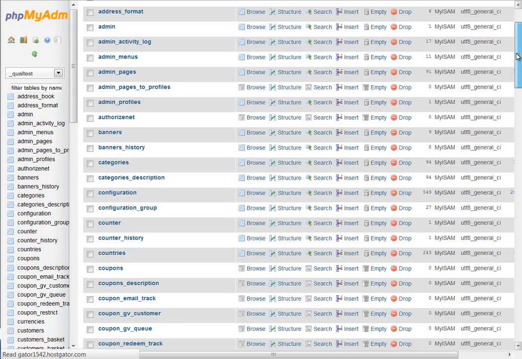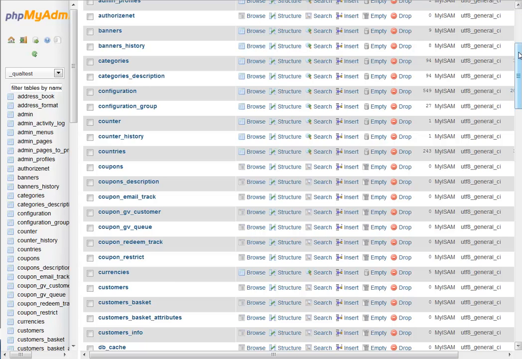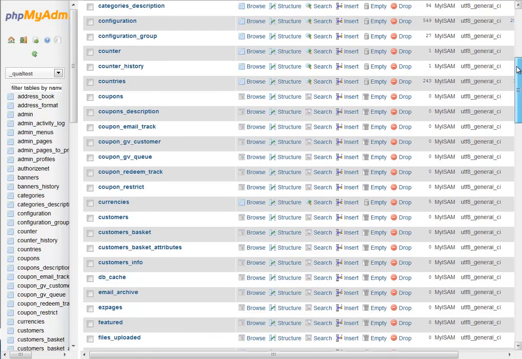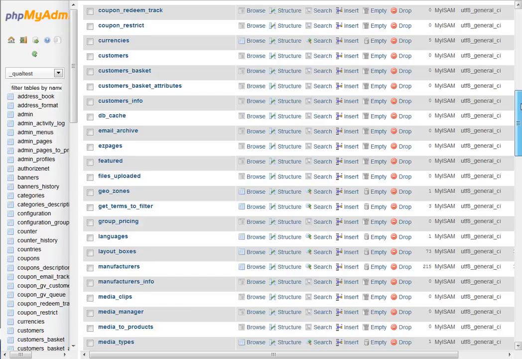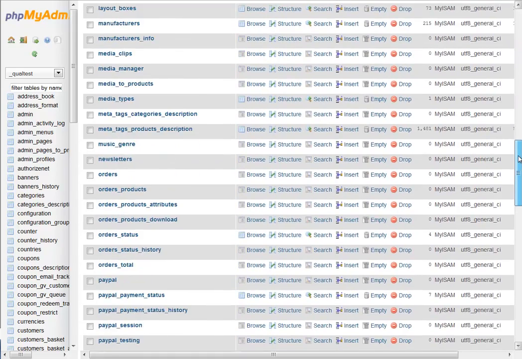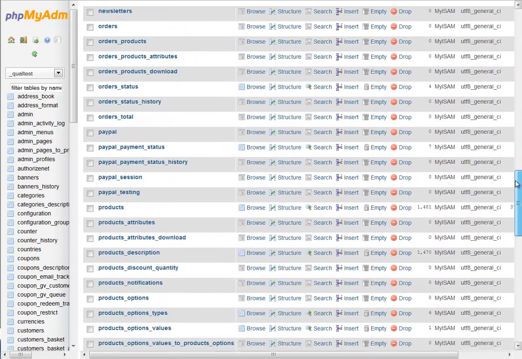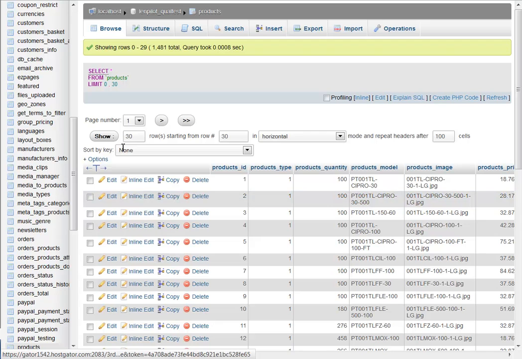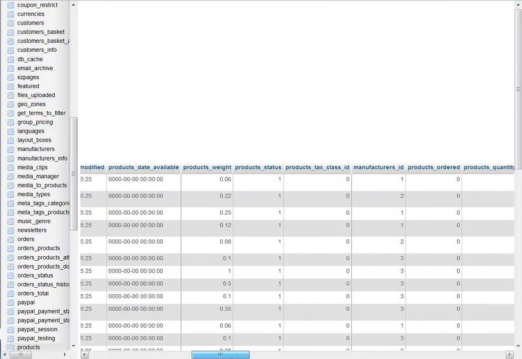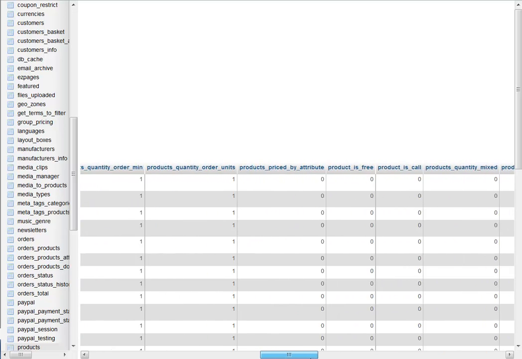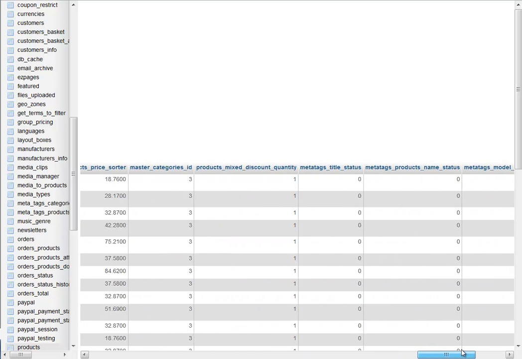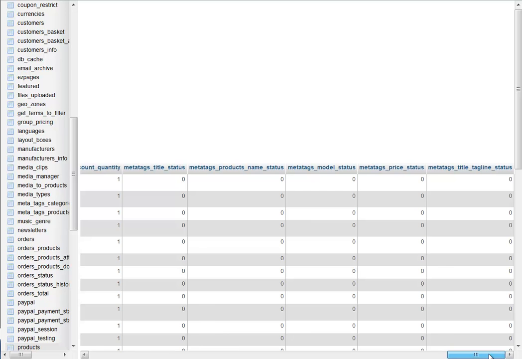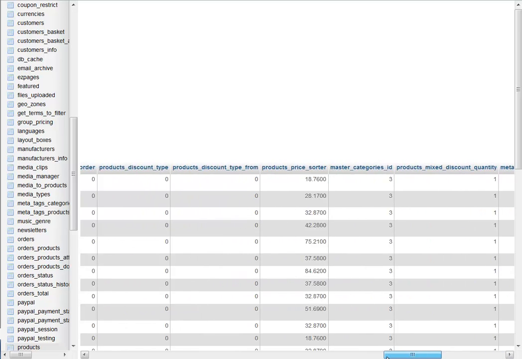what I needed to do is make a thing that tweets the cart contents. So I need the product itself and the product description. Now the product table is filled with a whole bunch of stuff that I don't necessarily need all of. So I'm going to open the products table real quick so you can see. As I scroll across, there's products ID, products weight, status, class, all that. I only need about 4 fields for what I'm doing, but what this doesn't have is the product description.